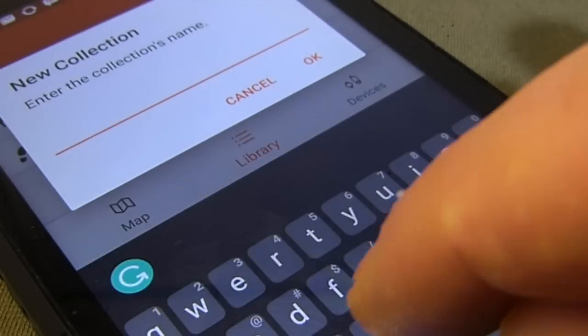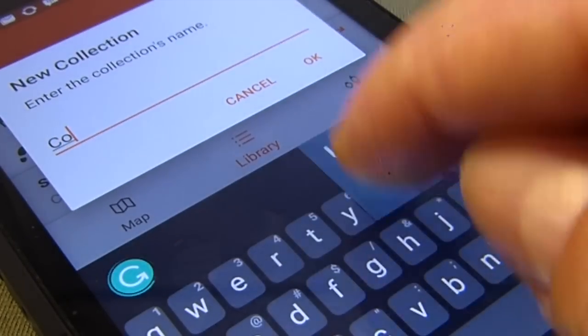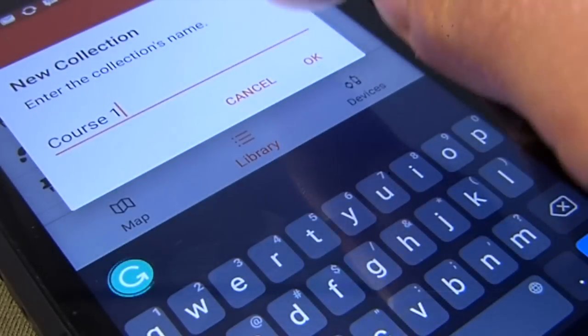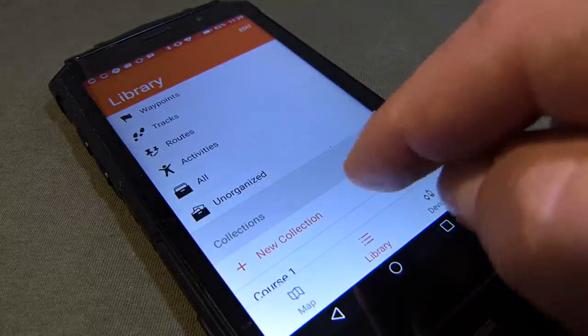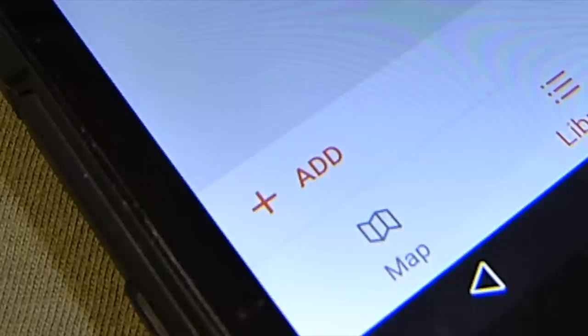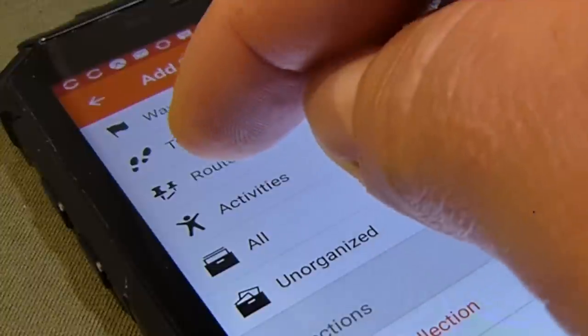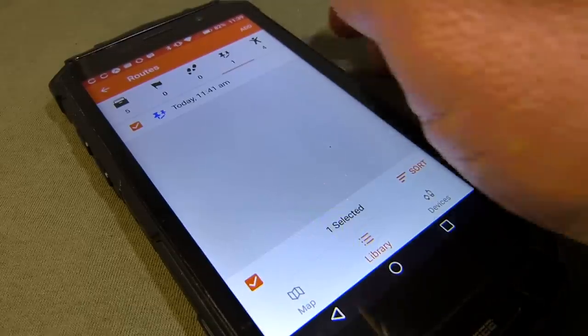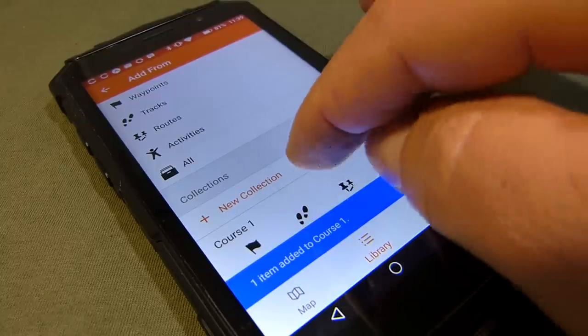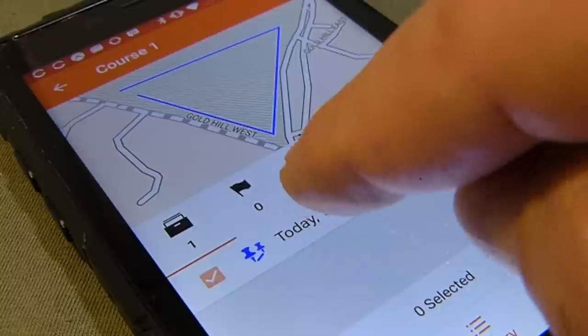Now I'm going to call this course. I hope I spell this correctly. I'm going to call this course one, and press OK. Now down the bottom here is my course. I press course, and here I can add. So I go here and I've got my route. Click on that, that's added, and it is at the top here. And now if I was to go to my course, it is showing me here.